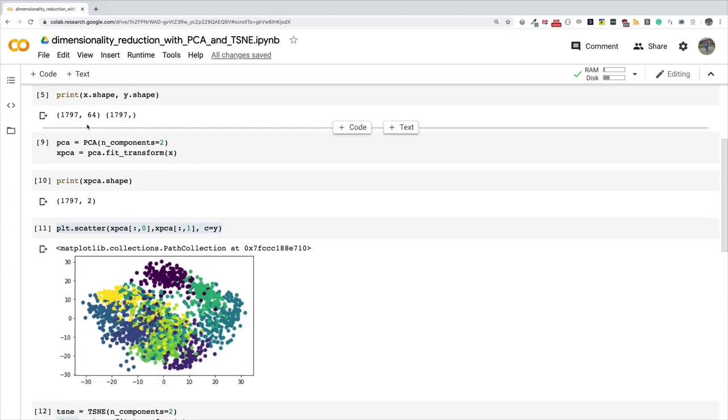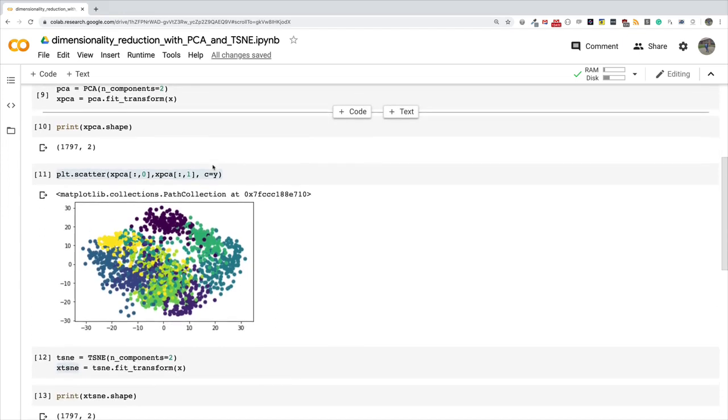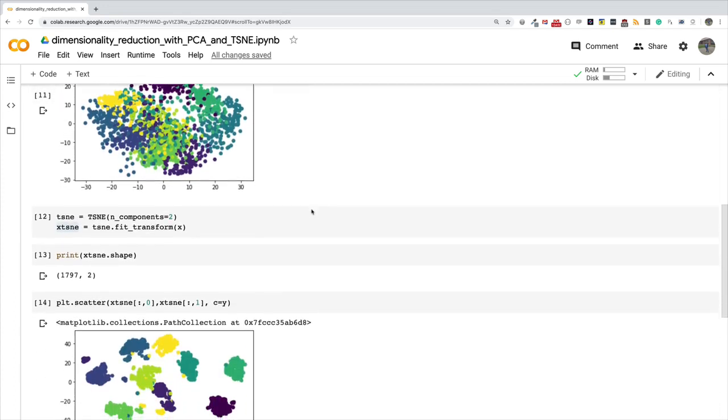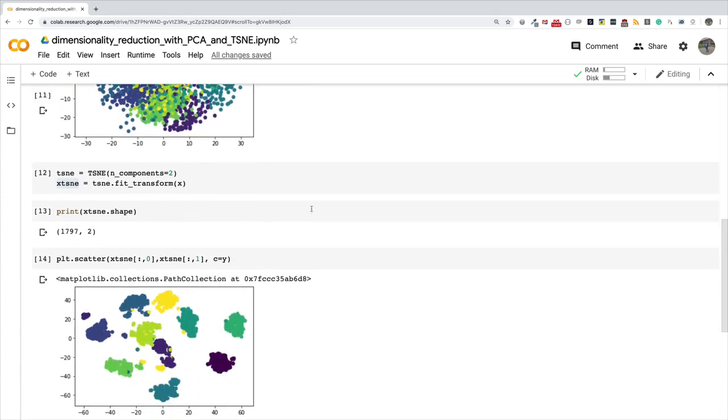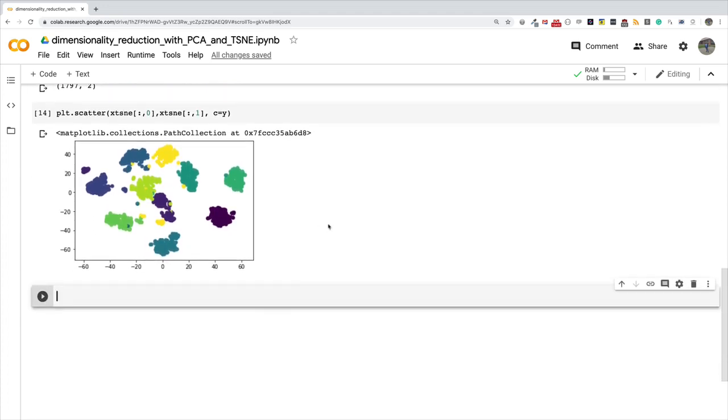And once we have the data set in less than or equal to 50 dimensions, we can choose to also run TSNE on it. Of course, if you want to visualize your data set, it has to be in 2 dimensions or maximum 3 dimensions. So you use PCA to reduce the dimensionality to 50, and then you use TSNE to reduce the result of PCA into a dimensionality of 2 or 3. Okay, now let us discuss the differences between PCA and TSNE.